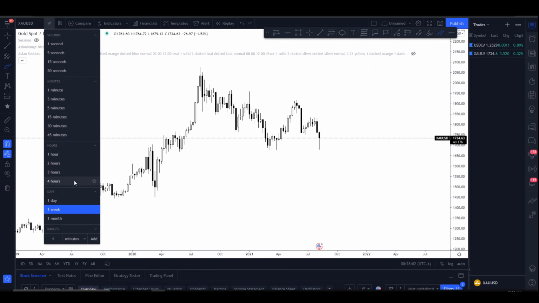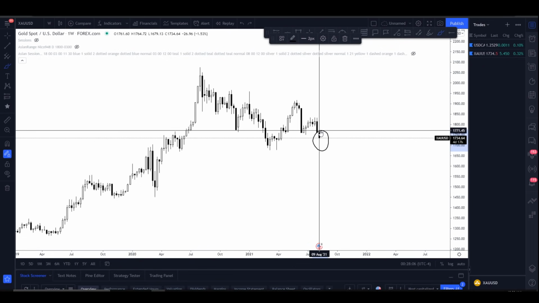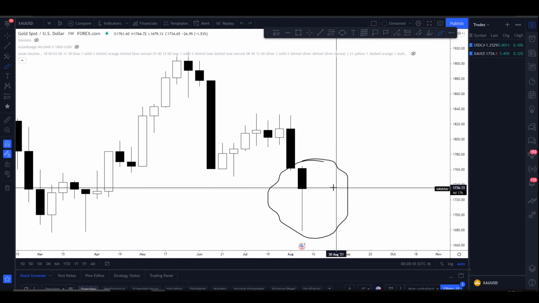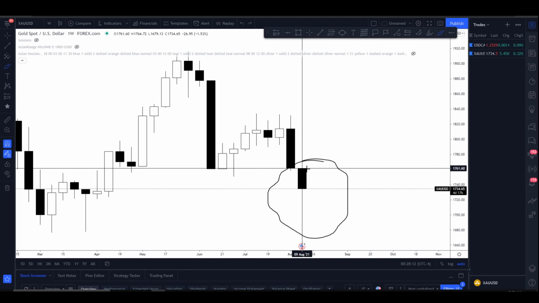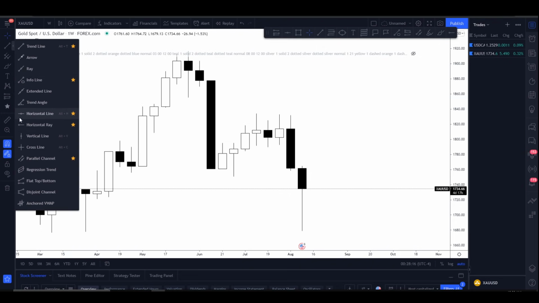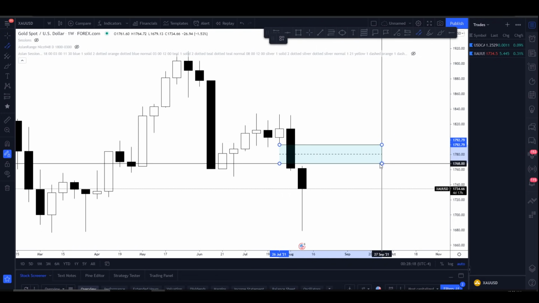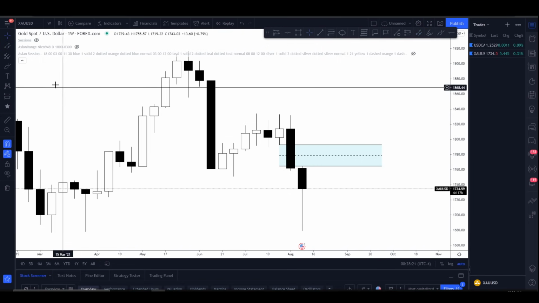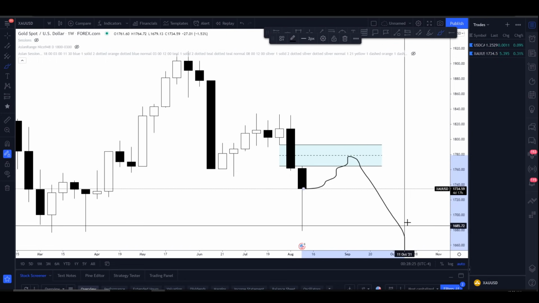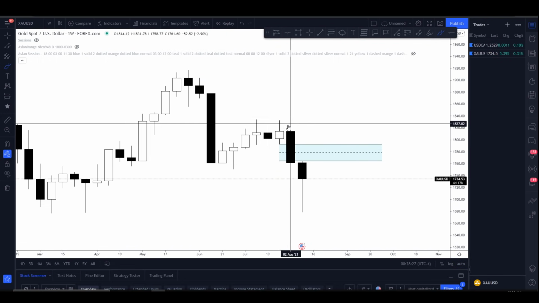Now look at the weekly. Are you really going to be trying to predict whether the next couple of minutes are going to be bullish or bearish? It's really hard to do that. Now obviously there are concepts and ways that you could predict what's going to happen next. For example, since there is imbalance resting here, most likely the market is going to come back up into here, tap that imbalance, and then go down. That's something that you could predict.